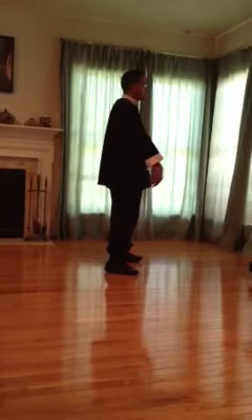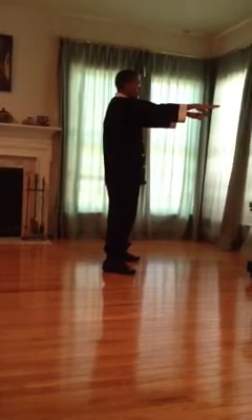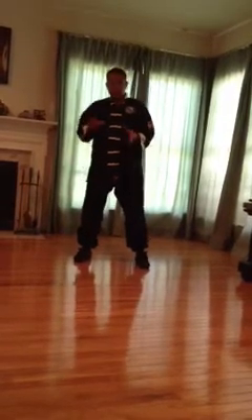From the side: we just finished Preparation. Here's Opening — extend our hands, retract our arms back around the curvature of that ball, and bring our hands down below our waist. When we're retracting back, our elbows should not be coming out — that would be incorrect. Elbows are always facing downward. So we just finished Opening.